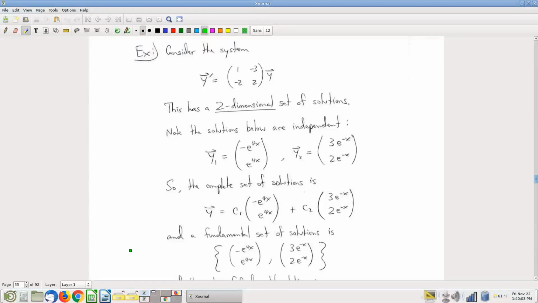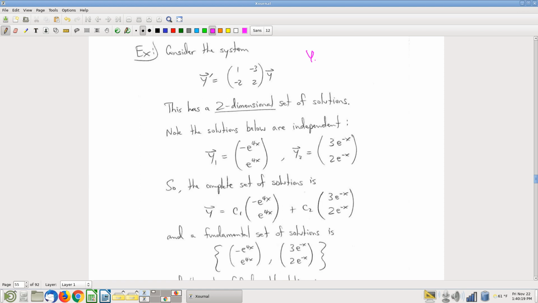Okay, so here's where we were last time. We were talking about systems of differential equations. Remember, for example, this one, right? So this is a system of differential equations. We're writing it with matrix notation here, but this actually is literally a system.